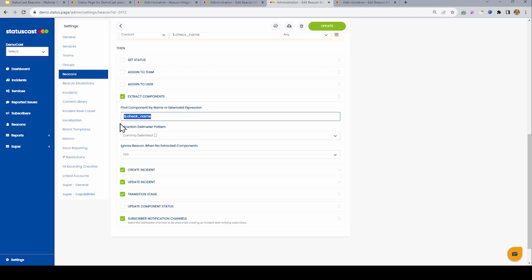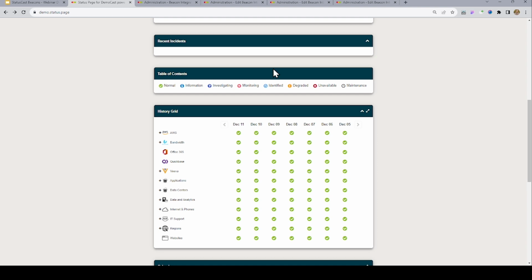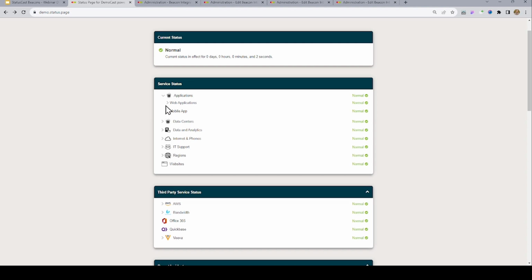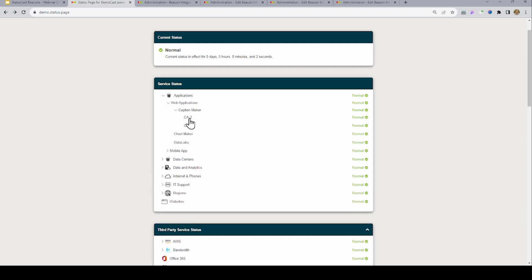Telling us that, hey, the check name property is going to be related to the components in my account lets us do one of two things. We can either take that check name and look at the names of your components. So if we real quick go to my actual status page and scroll up here, we can see I have a number of named components, things ranging from applications to web app to caption maker to CA2. So if I got a ping saying CA-2 is down, this is a friendly name I can go off of. Now, if this is a name that I might not want shown to my end users, maybe I want something prettier shown up front, we can also piggyback off of what StatusCast calls external IDs. So we can look at either and make that evaluation.